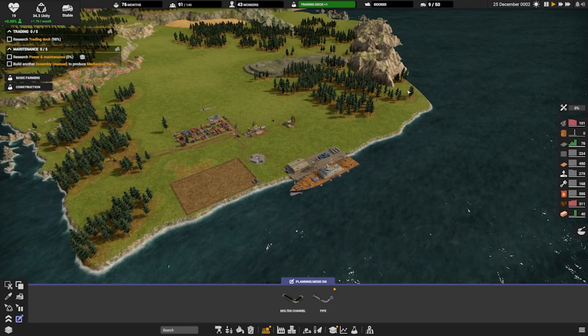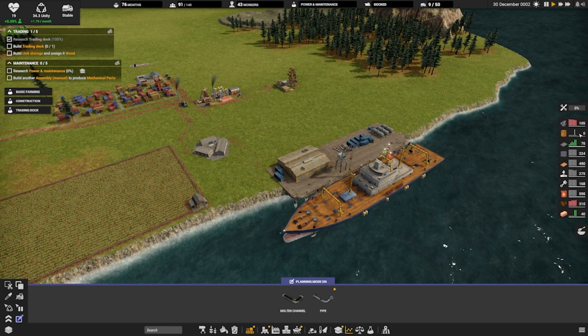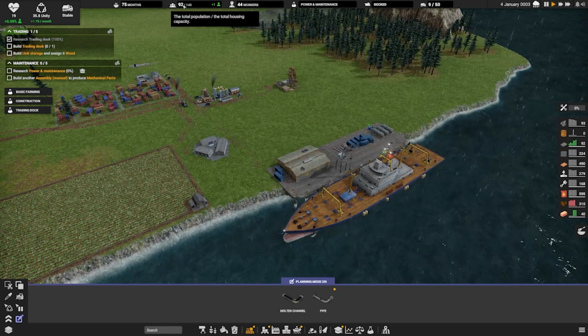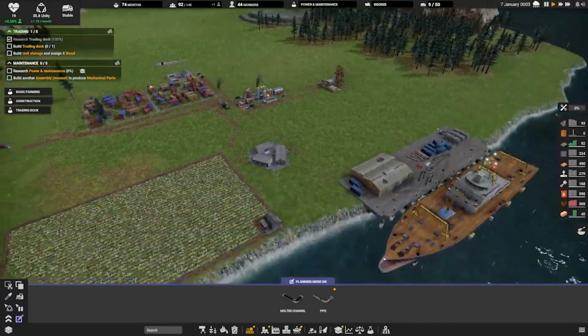So I guess my next question is, where's our stuff being stored? So we have all this sort of stuff and kind of being stored wherever. Yeah, I see what all we have. We have a lot of good stuff. It's on to year 3 now. Getting to pop. All right, trading dock is done.